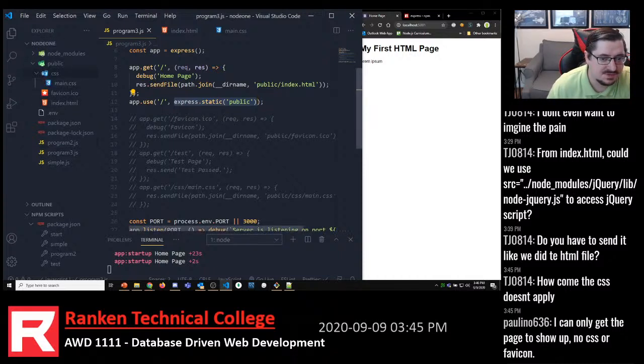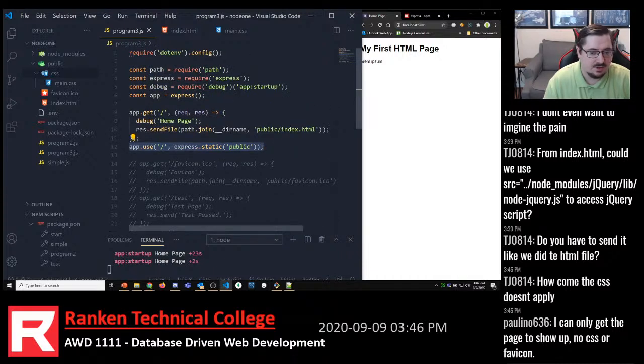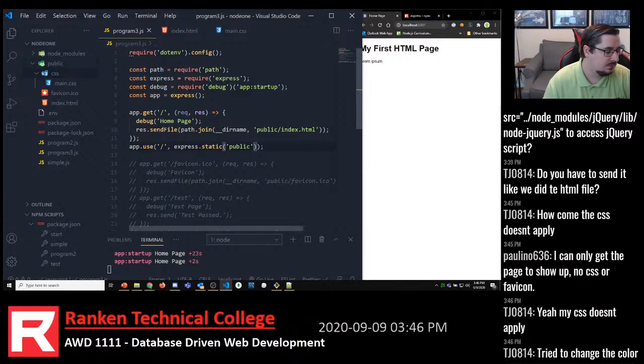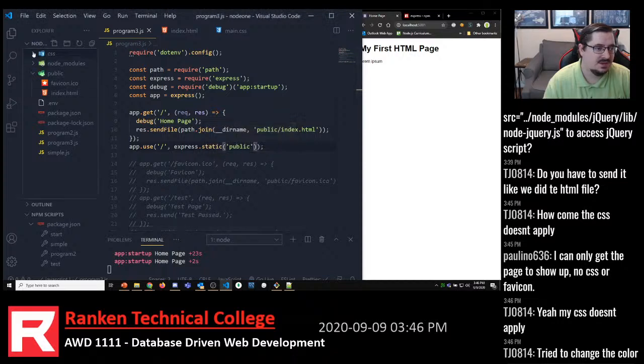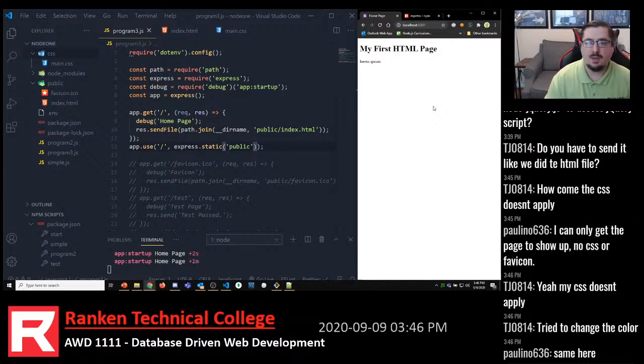Paul, if you're not getting some of those things to show up, I would recommend checking that everything's in the right place. For instance, make sure you're using app.use and that you've typed in that line exactly the same way. Also make sure that your CSS folder is inside of public. If it is not inside of public, this won't work. Like if I had moved this out here, you can see CSS is not inside of public, which means it can't find it.